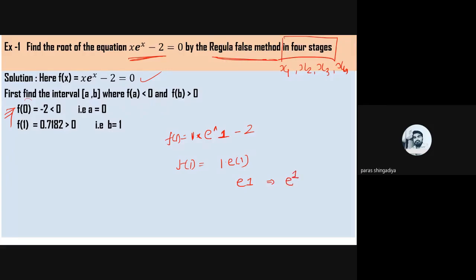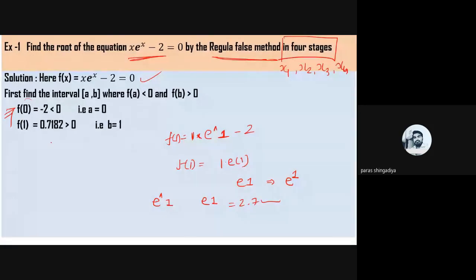ठीक है, तो वहां पे जो cap का option है वो आपको यहाँ पे use नहीं करना. ठीक है, calci, and you will get the right form. आप verify भी कर सकते हो. एक बार e cap 1 press करो, ठीक है, you will get an error, और एक बार e of 1 press करो, ठीक है, you will get the answer 2.7182 and so on. You just verify that.